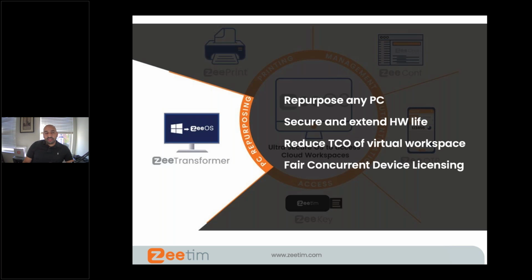With any device, you can actually put our operating system on there. So you can opt for our hardware, or go for a hardware of your choice. And the solution that you would use, again, is ZeeTransformer. So ZeeTransformer is our product, which allows you to do that transformation, to create a USB, load our operating system on there, and either boot temporarily, so you can use that USB to just boot, and then once you remove that USB, you're back to your operating system that was running before, or permanently convert that device into a ZeeTerm.